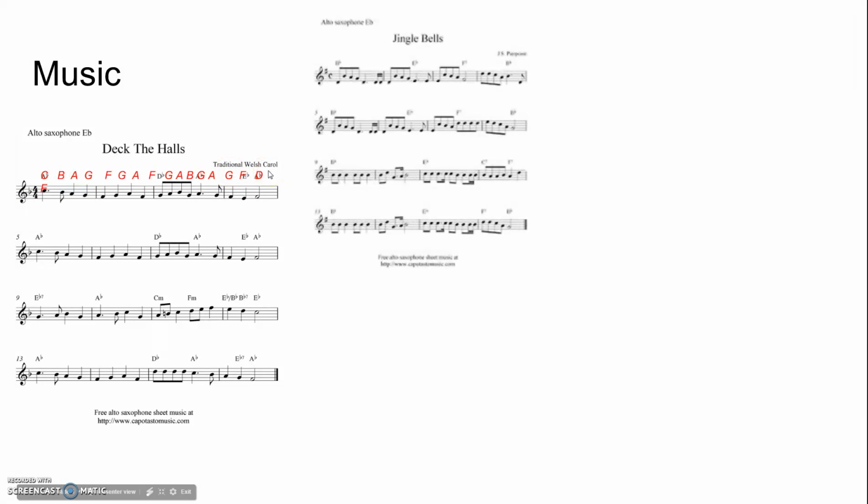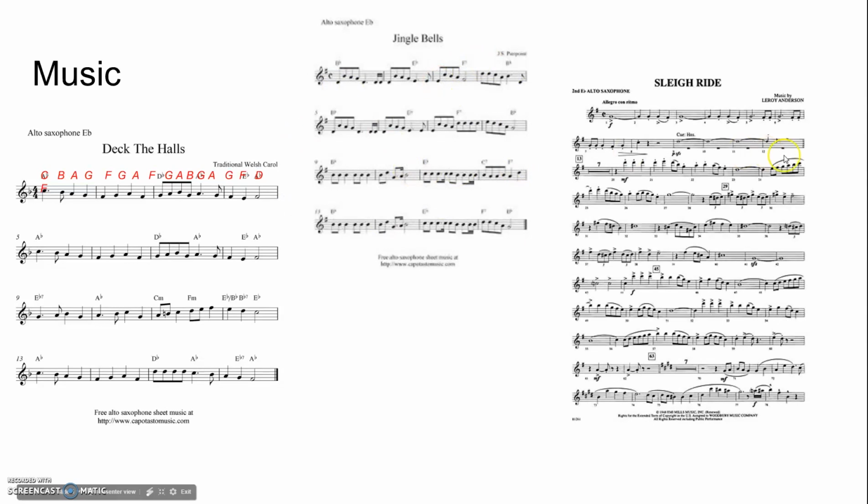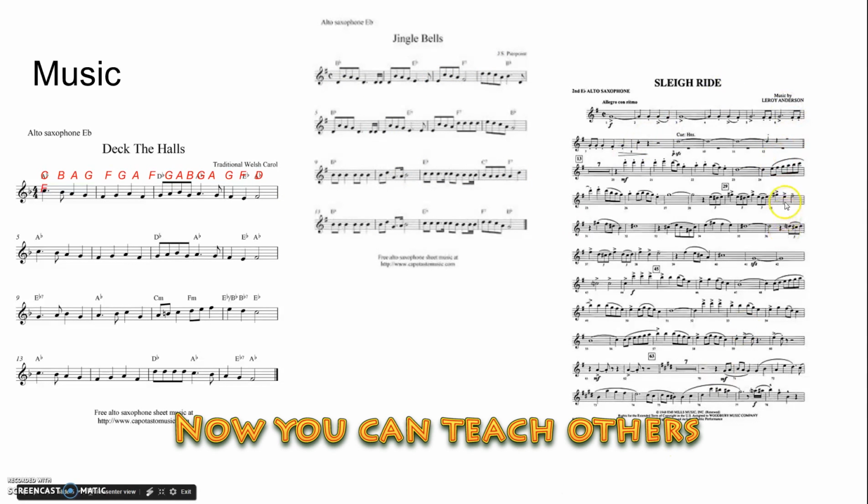Music, you will start off easy, and these are the notes in case you haven't figured them out. You can write them down to help you figure them out later on. Another thing is harder pieces. This could be a little harder when you get more advanced, or by the time you get to high school and college, you could be playing this, which is way harder.